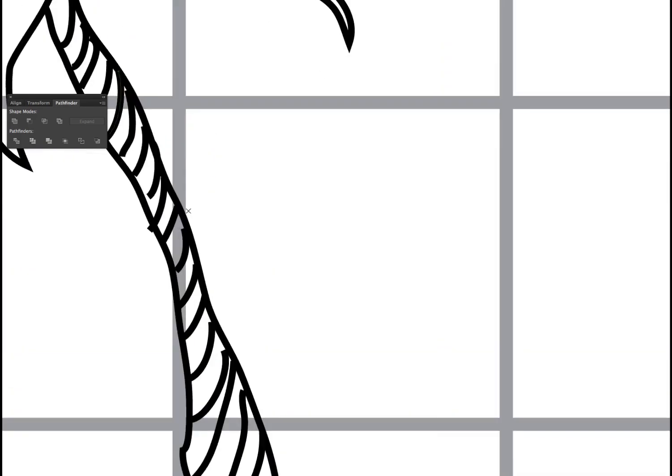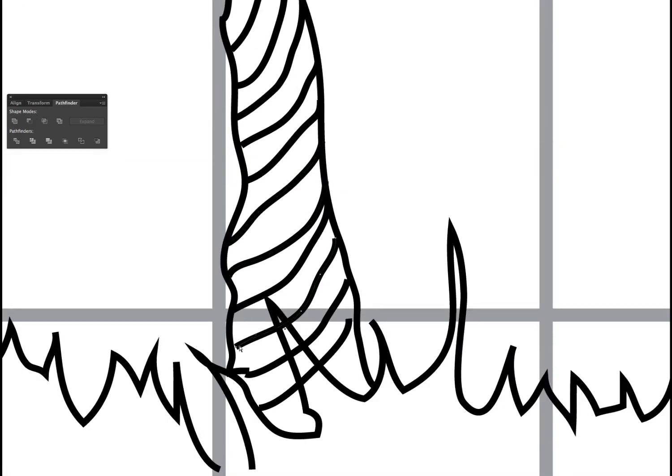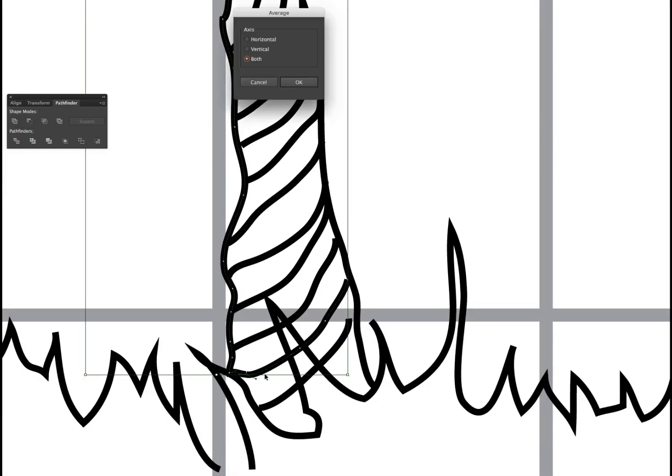And there we go, one palm tree. If we're lucky, no one's going to notice that a little piece of it is missing down here.